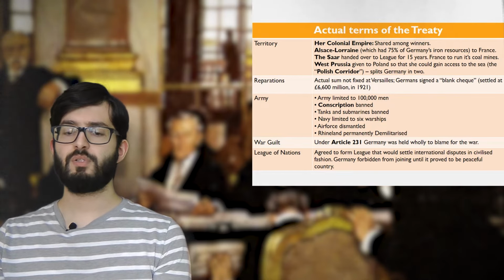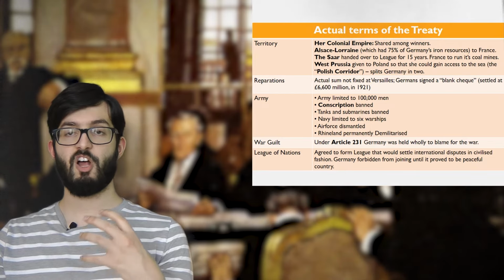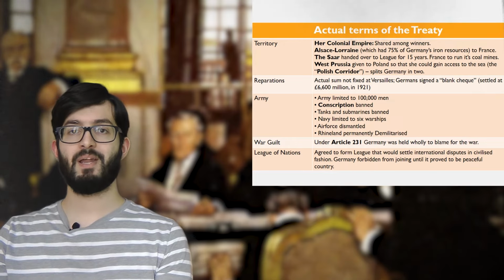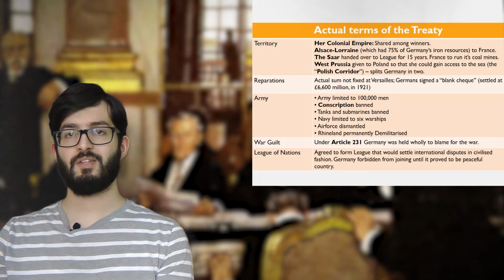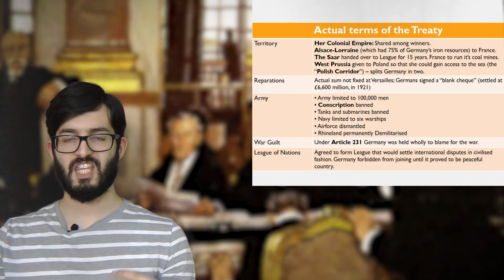And then finally, and quite importantly, the territory known as the Rhineland, which we mentioned beforehand, which France wanted as an independent state, instead remains as part of Germany, but it becomes demilitarized. In other words, no soldiers of the German army are allowed to step foot in the Rhineland, and the Germans cannot build any fortifications in the Rhineland either.